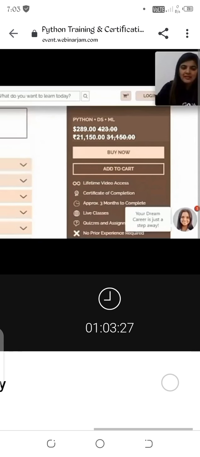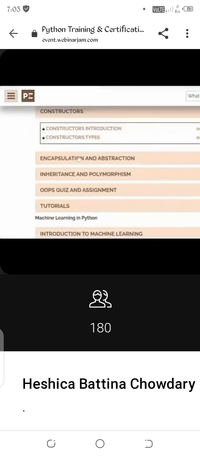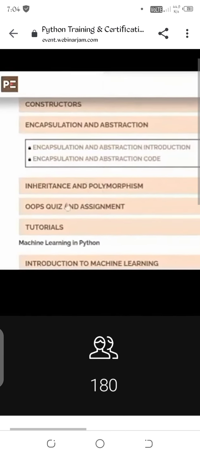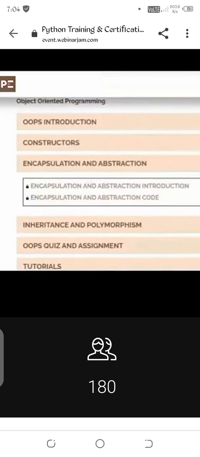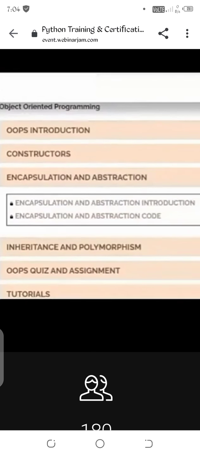And then coming to the next course, that is object oriented, we will cover the proper constructor, encapsulation, abstraction, inheritance, polymorphism, the quiz and all. Once you complete this OOPS, OOPS is also very important. Some companies are focused just on OOPS. My first round in InfoEdge went properly on OOPS. My project was all about OOPS. So that's why, very important.